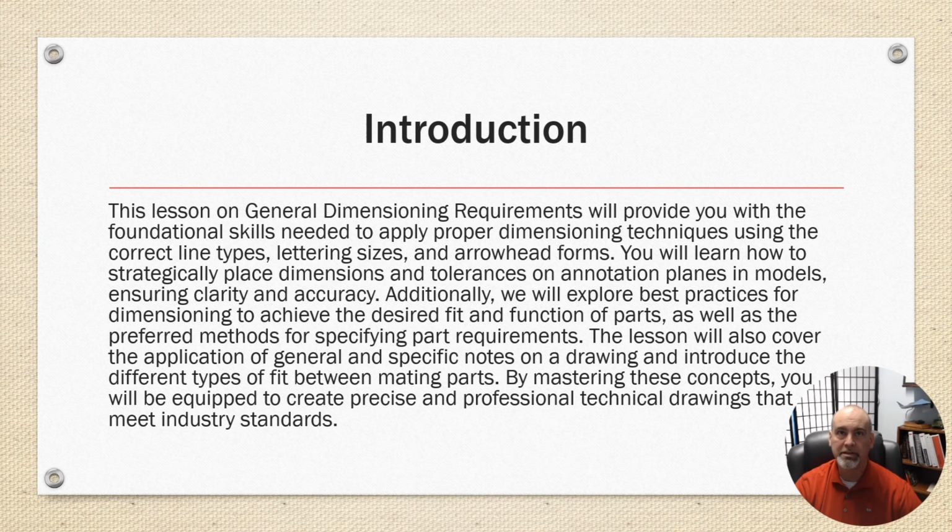Introduction. This lesson on general dimensioning requirements will provide you with the foundational skills needed to apply proper dimensioning techniques using the correct line types, lettering sizes, and arrowhead forms. You will learn how to strategically place dimensions and tolerances on annotation planes and models, ensuring clarity and accuracy. Additionally, we will explore the best practices for dimensioning to achieve the desired fit and function of parts, as well as the preferred methods of specifying part requirements.